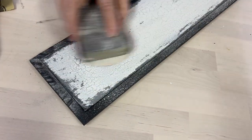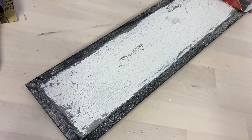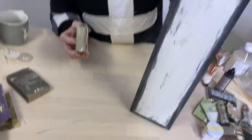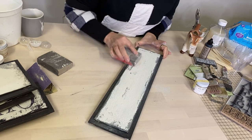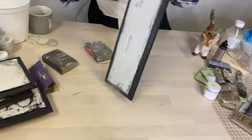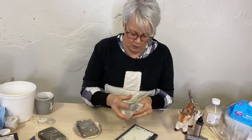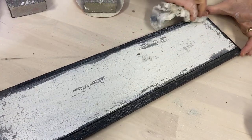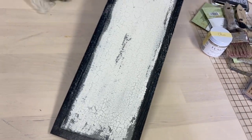It's going to be a little bit of a dusty kind of a mess at first, but we're going to come back with a damp cloth and we're going to clean this off. But look at that. That looks great. Got a lot of good chipping going on. And you're really going to see the contrast now when I take a damp paper towel. I'm just going to lightly wipe over this, and that'll brighten that up. It'll get rid of all of the milk paint dust. And there we go. We've got ourselves a beautiful aged board.